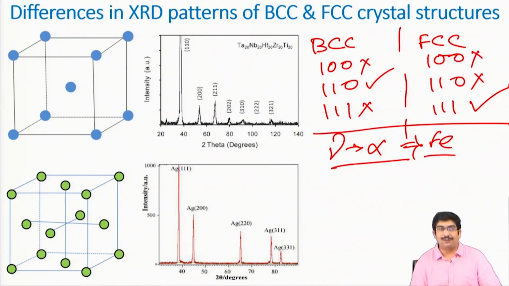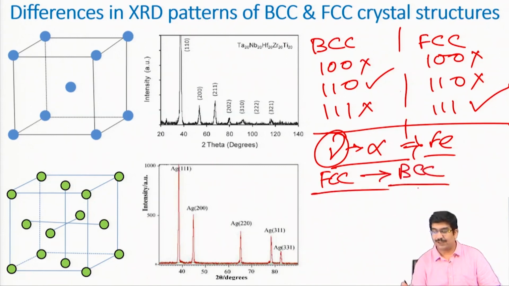So, what we have is high temperature, this gamma phase, the FCC austenite phase, changing to BCC ferrite phase. Just by looking at this phase transformation, how the change is happening and how the peaks are changing. For FCC structure, we will get this 111 peak, and slowly as it transforms to BCC structure, we will see the 100 peak start coming in, and then some other higher order peaks also come in. One peak will diminish, another peak will come out.